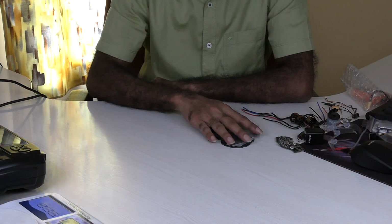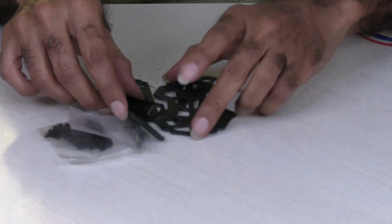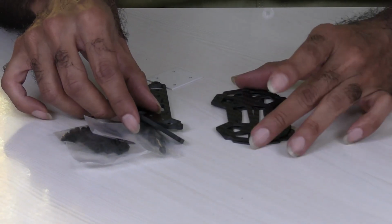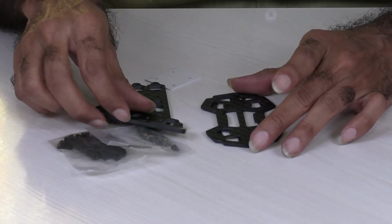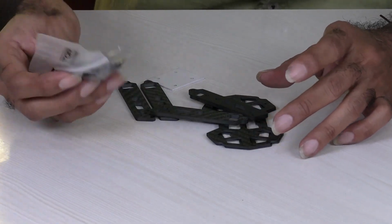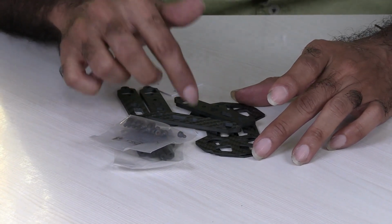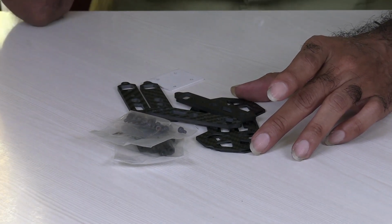So the first component that is required is the quadcopter frame. So here is the frame. It's a 150 mm frame. This is from a company called Diatone. It weighs around 52 grams, I think, along with the bolts, nuts, spacers, everything. I purchased it online from a website called quadcopters.com, which is based in Mumbai. So this is the first component.